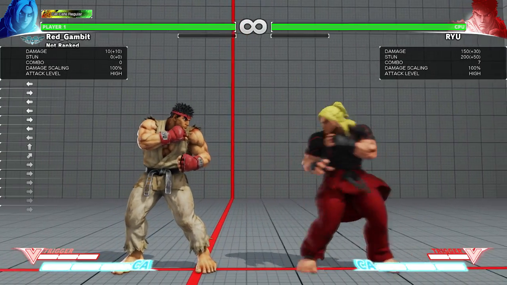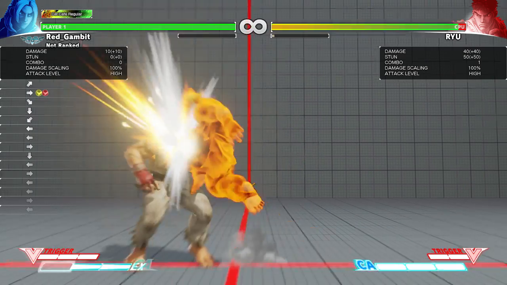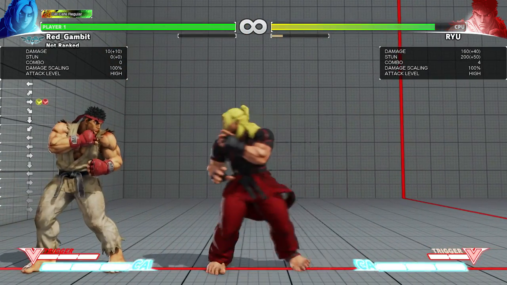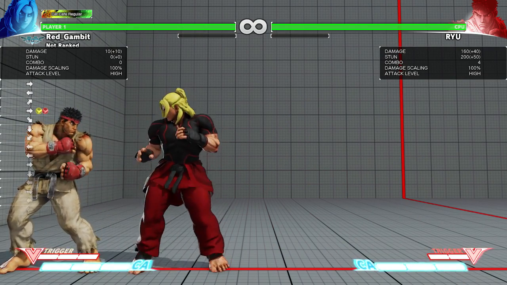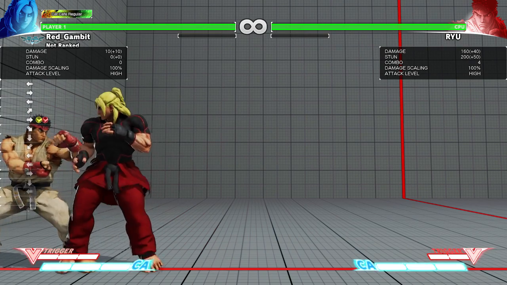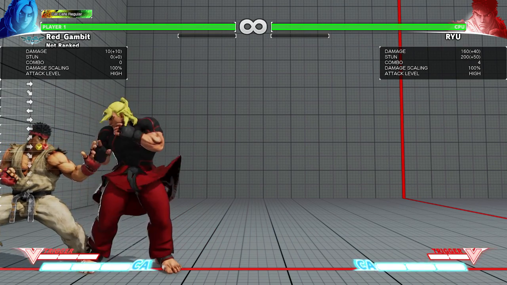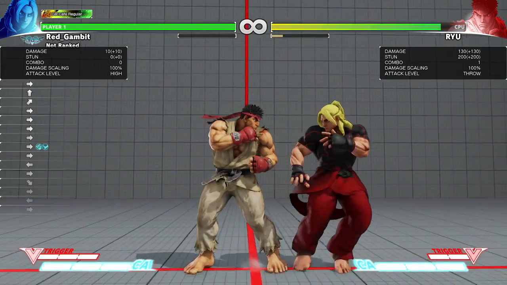And the Tatsu is basically, it will give you huge amounts of corner carry. If we start back here and do an EX Tatsu, look how much corner carry we got out of that. We almost took him the entire way to the corner. Like he had one teeny tiny little block to go. So that is a massive amount of corner carry if you want to get them in the corner and try and keep them there. So that's really what you want to be using it for. Primarily. Obviously there are damage differences and things like that.